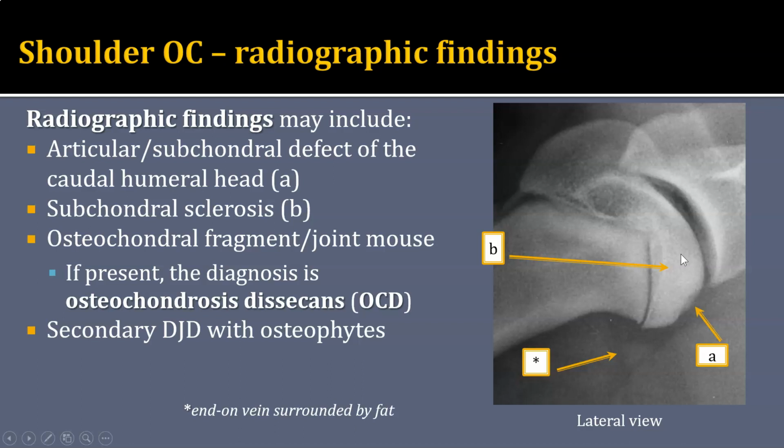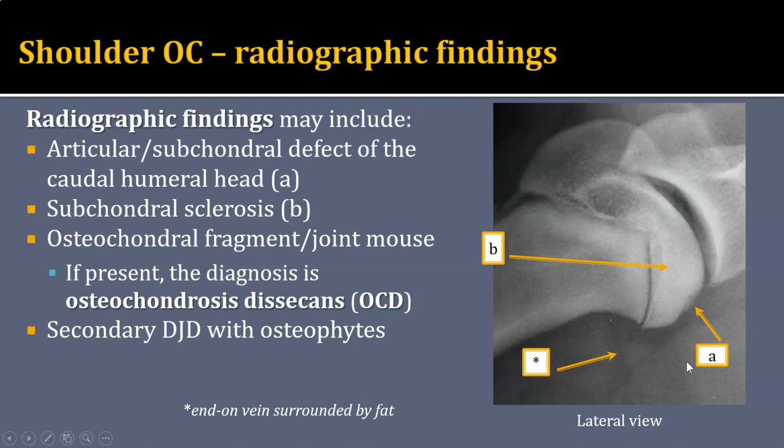When you look at the normal humeral head, you'll notice that this subchondral bone in this area should actually look very similar to the subchondral bone of the tubercles. So compare how there is just a thin area of compact, opaque bone, and then a more lucent area with trabeculation. So this is markedly abnormal. We can look for an osteochondral fragment that we might identify on radiographs. This patient does not have one, but if we do identify that, remember that we will be able to make a diagnosis of osteochondrosis dissecans.